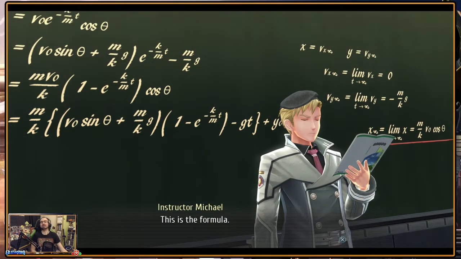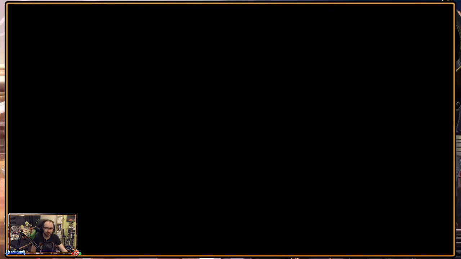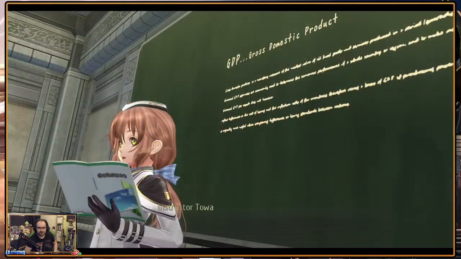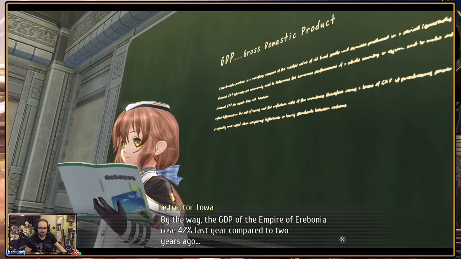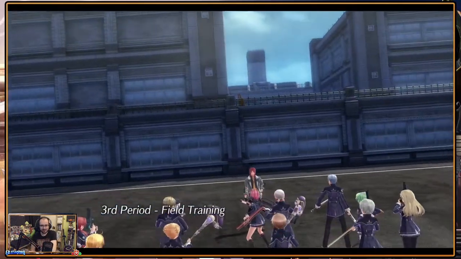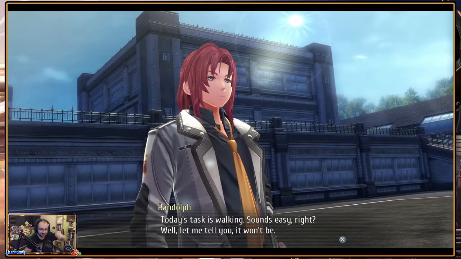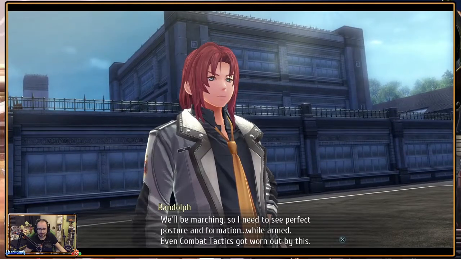This is the formula. You will need it when calculating trajectory. Make sure you commit it to memory. This is known as Gross Domestic Product, or GDP for short. By the way, the GDP of the Empire of Erebonia rose 42% last year compared to 2 years ago. That's quite a lot. I did business studies in school. Look at that gun! Pharmacist? Today's task is walking. Sounds easy, right? Well, let me tell you, it won't be. We'll be marching, so I need to see perfect posture and formation while armed. Even combat tactics got worn out by this.